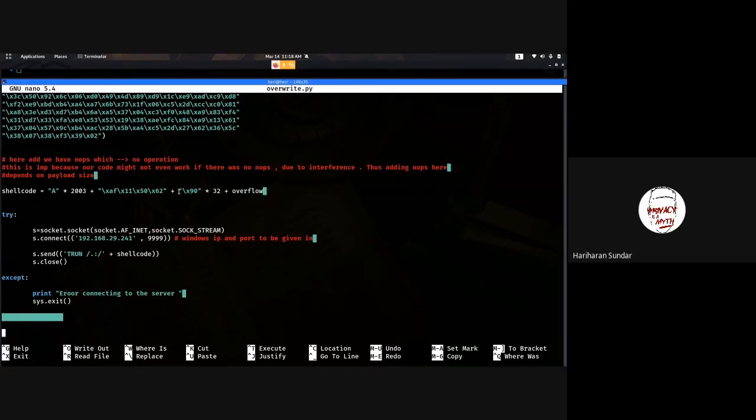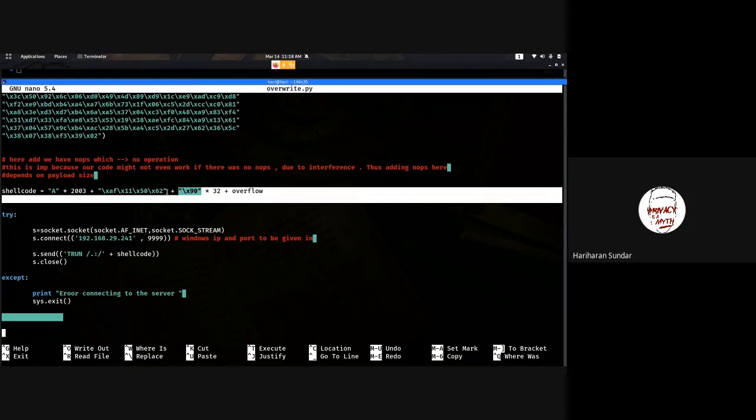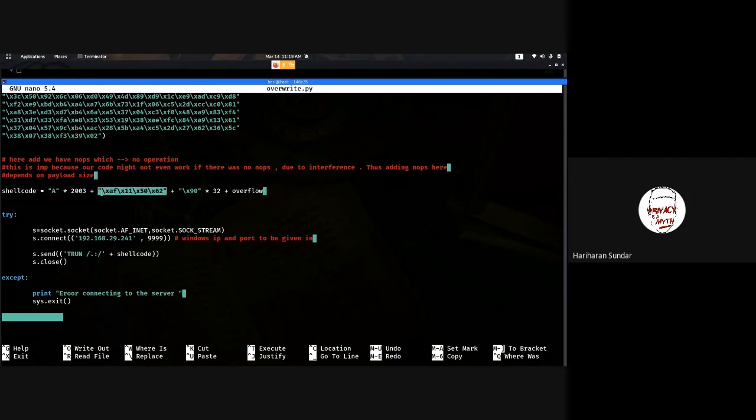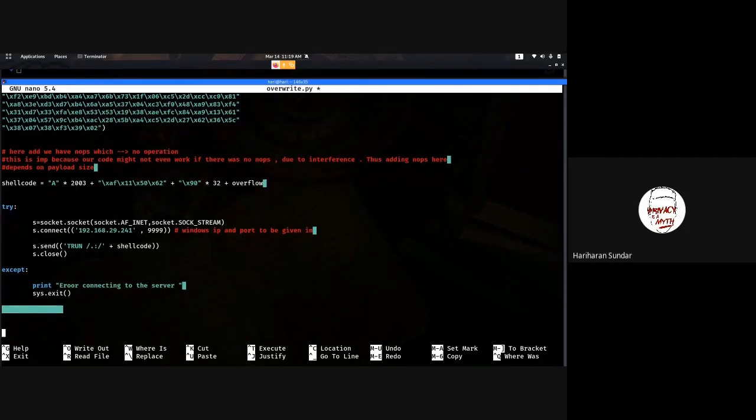But before that, you might be wondering, what is this? We had this in our previous code for getting the essfunc.dll pointer which was pointing towards that thing. And then we have something called no operations right now. What are no operations? Basically we will not be having anything going through there. Suppose, for example, I'm just using the space.